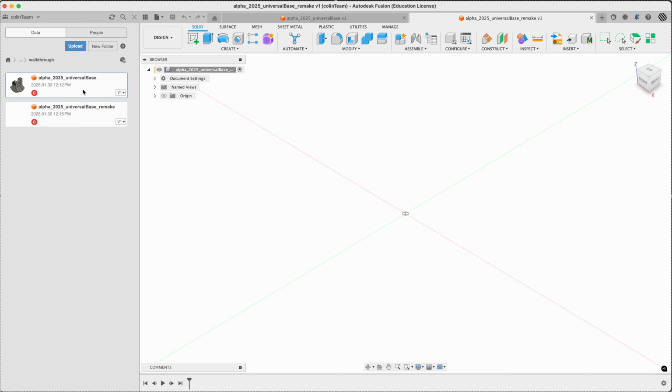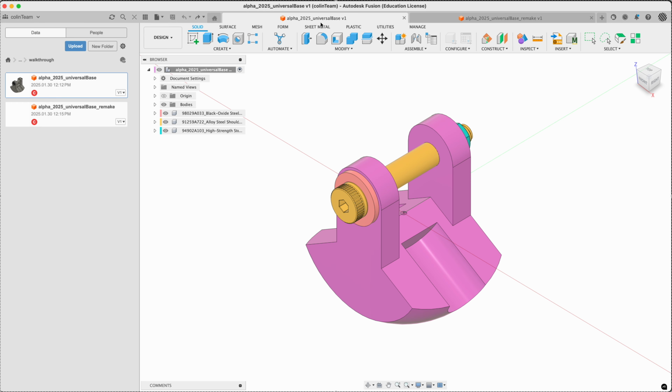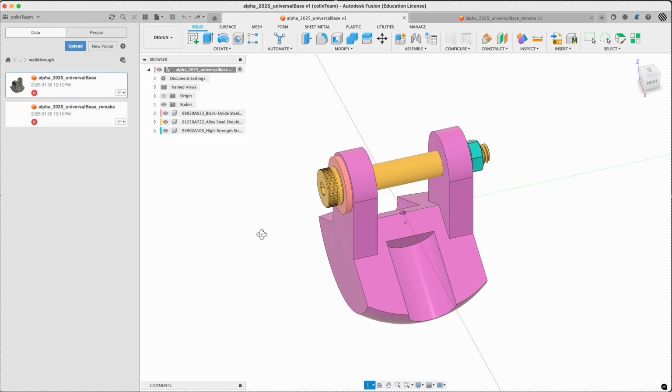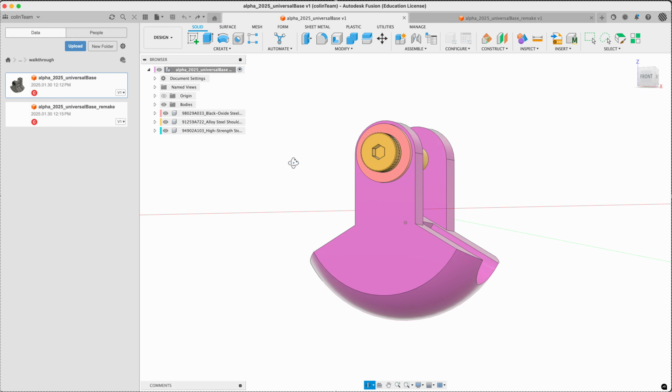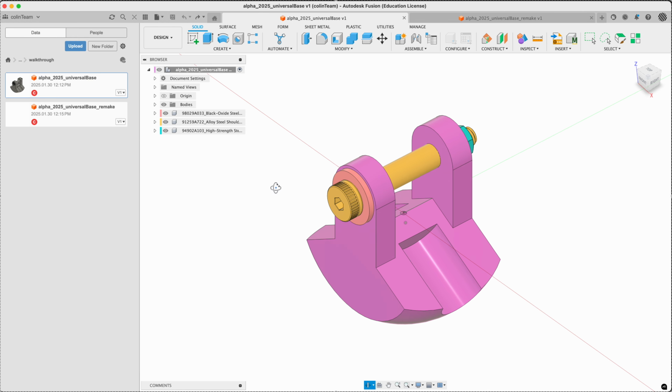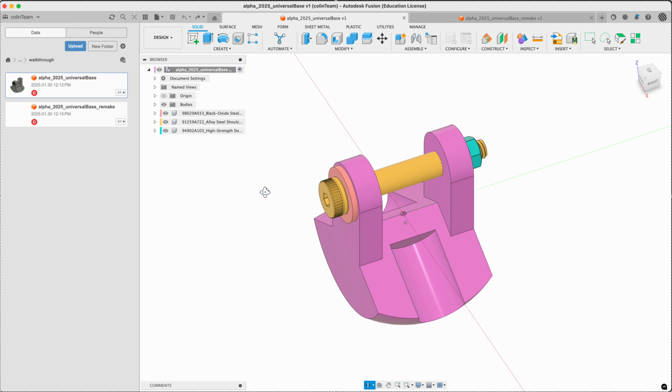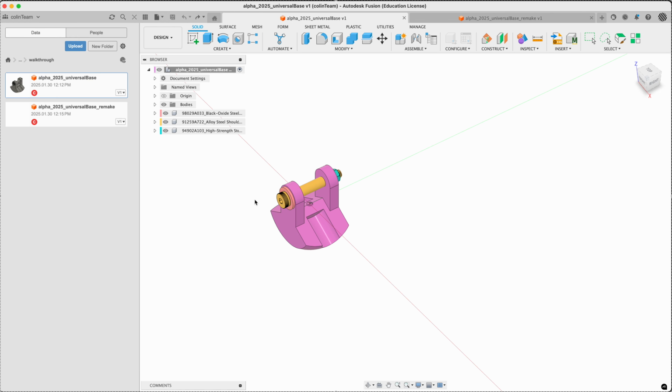The problem is, Colin, being a bit of a pain, has given us only one sketch and 5 features to remake this. We're going to ignore the placed McMaster-Carr stuff, so only the base. How do we find this part? How do we, for example, figure out what he's done? We're kind of hoping he's rational.